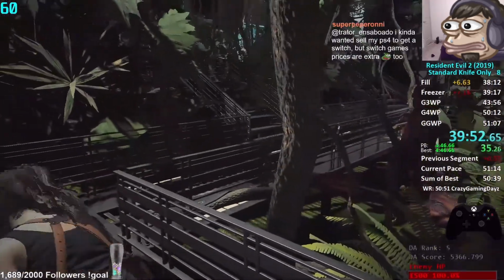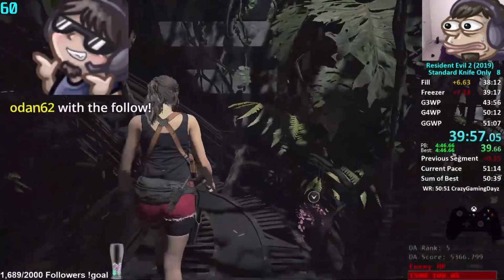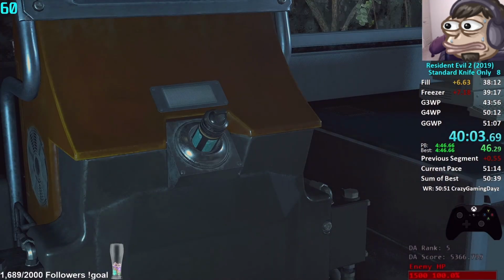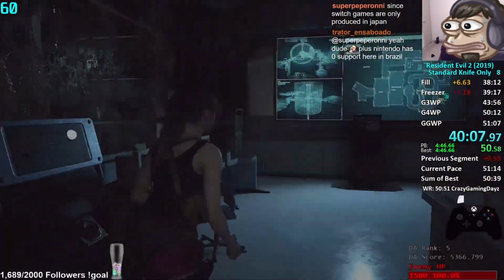So, we dodged both lickers. Oh man, and then we get good RNG here with this Ivy not being here. Man, this is all going well at the moment. That was insane. This is very RNG heavy, but that was very, very nice.